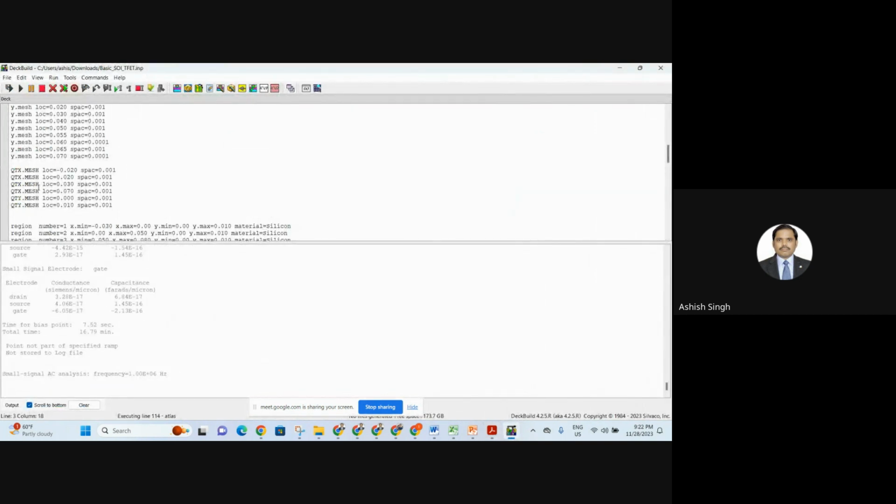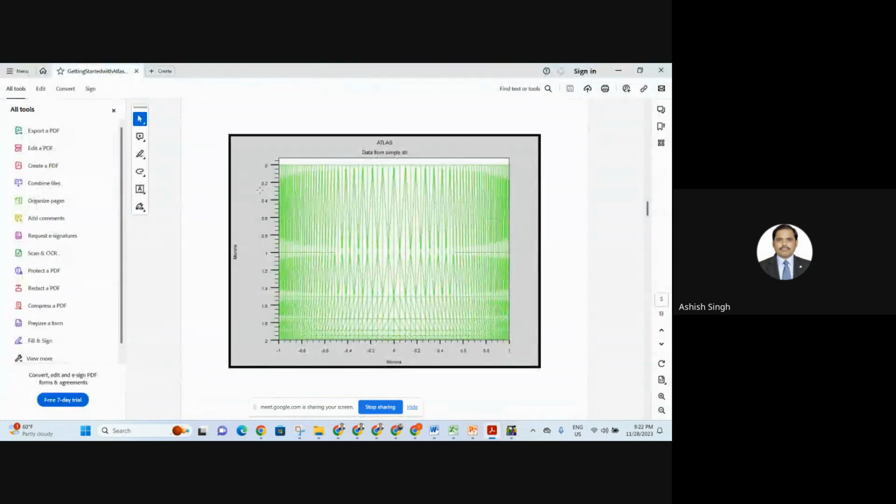Why is x given 2x more? Because tunneling is not only possible at the source and channel junction, it is possible also at the drain and channel junction. But we want less tunneling towards the drain and channel junction. Still, we have to define it. That's why 2x is given.